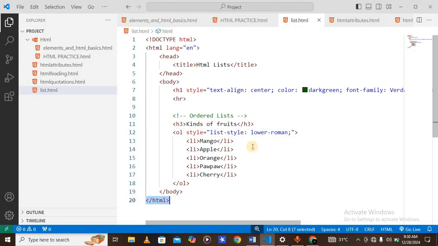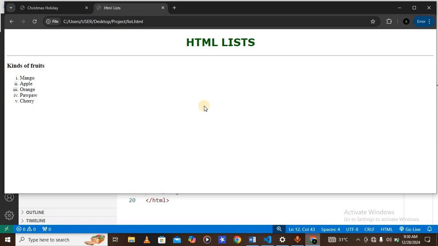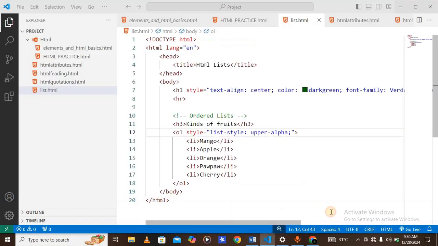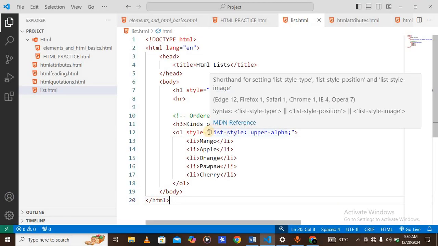Then I'll be using upper alpha. Using upper alpha, we'll see all of these as capital letters: A, B, C, D, E. So that's basically the list style type. You can try any of those.